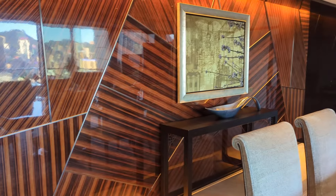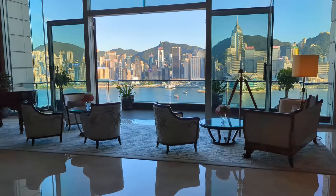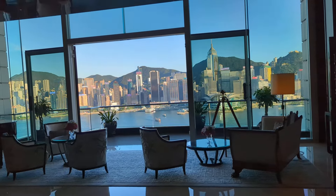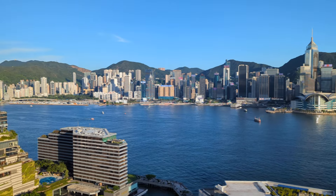Here is the 10-person dining room — that table is made of mahogany. The suite itself is used to host a lot of events as well. Let's look at the view: this is Kowloon side, we're facing Hong Kong Island — one of the world's most incredible skylines. Every night there's a synchronized light show where all the buildings on the opposite side of the harbor light up to choreographed music. It's an incredible, bizarre spectacle and you've got the most amazing view of it from here.